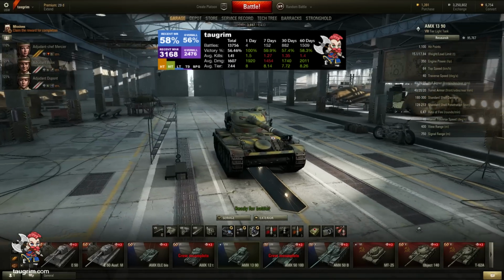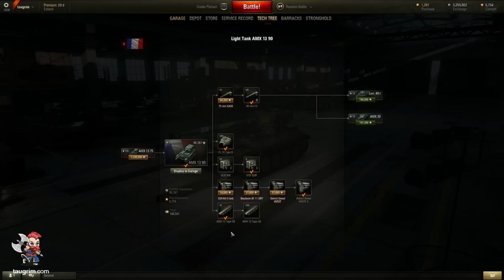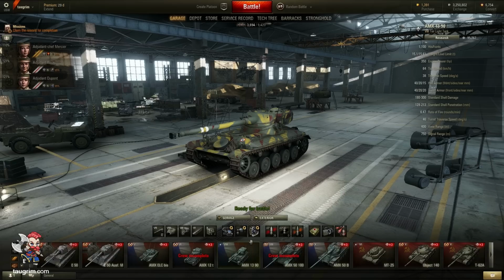Today we look at the AMX 1390. This is the French Tier 8 light tank. The stock suspension is able to mount all of the module upgrades and the 3 pieces of equipment you'll want, so you should research the suspension last.